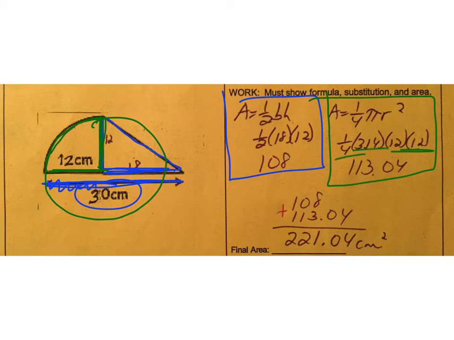Now these two are set next to each other, not on top of each other, so you're going to go ahead and add them up for a final answer. You must line up the decimals. That's 0.00 there, while that 0.04 is off to the side, over underneath the 00, and you get your total.